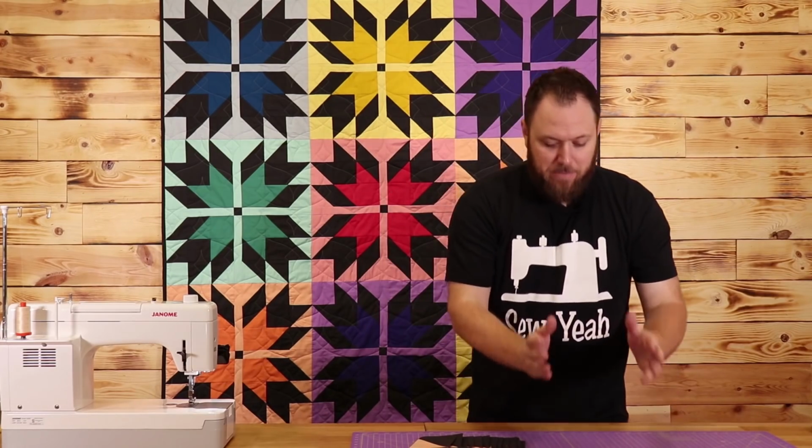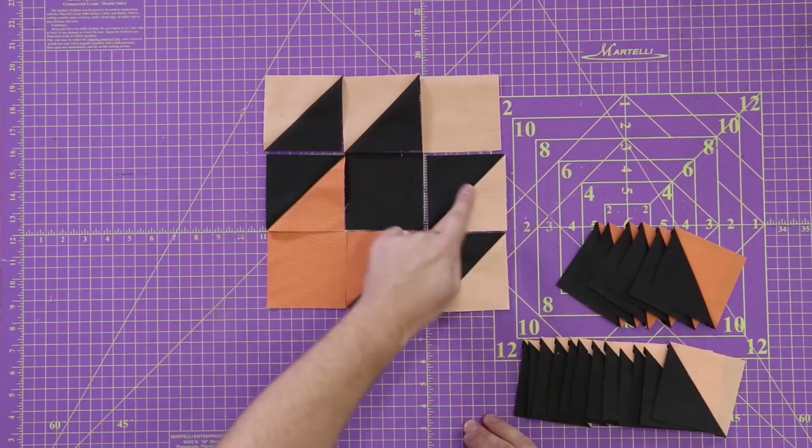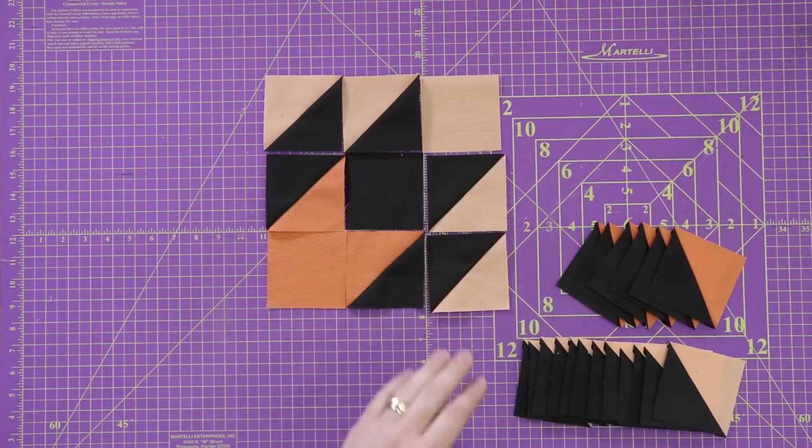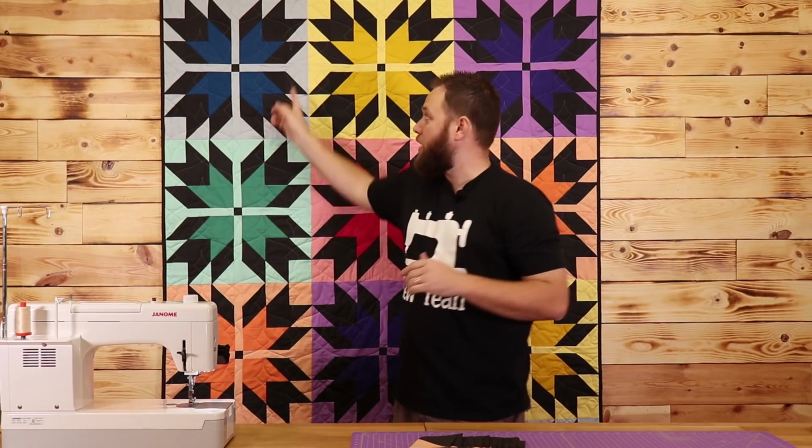Okay, this is how you want to lay out each one of your blocks. So I'm gonna lay this out. I'm gonna start sewing them, obviously just how you would sew any other quilt block. Start sewing them in rows, and then sew the rows together. After that, I'm going to repeat the process 4 times to get an entire block, and then I'll show you how to put the sashing on.